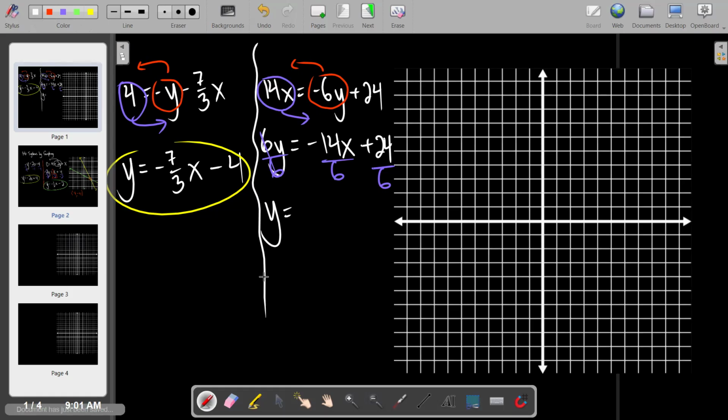You have a question? The 24? Because he never moved. It's a great question. He stayed on the right side, so he never had to move. The only reason the 6y changed is because he, see that red arrow, how he flew up over the equal sign. When something goes from one side of the problem to the other, that's when we change them. But if they don't have to move, then we don't change them.